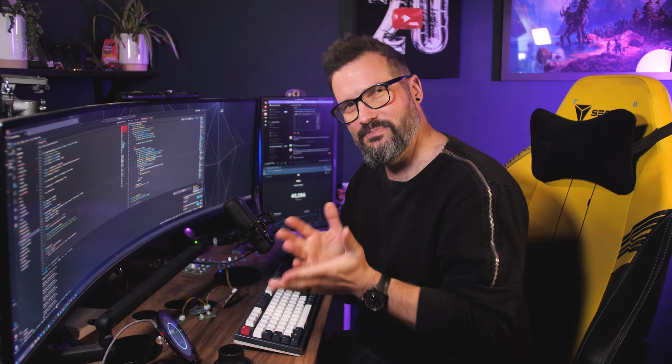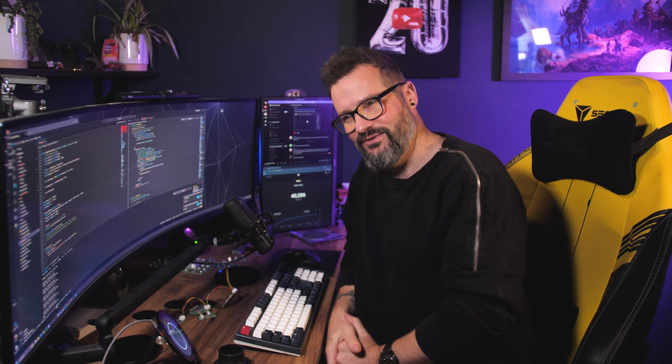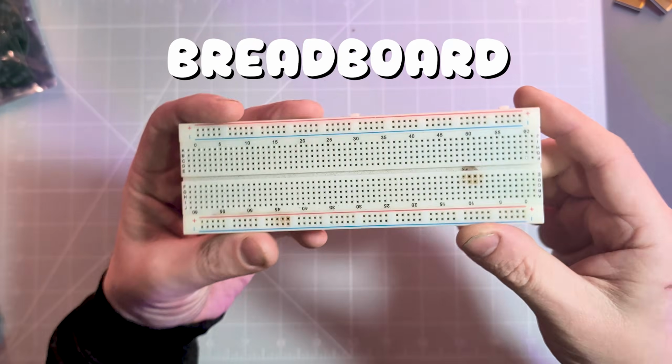So let's build a little GPS sender and then go test it in a car on the move and see what it actually looks like. I'm pretty excited, I'll be honest.